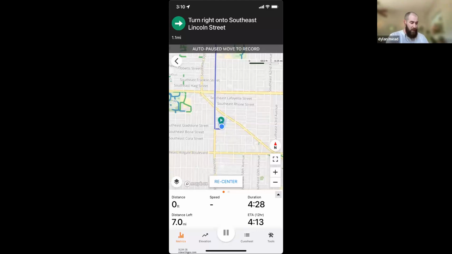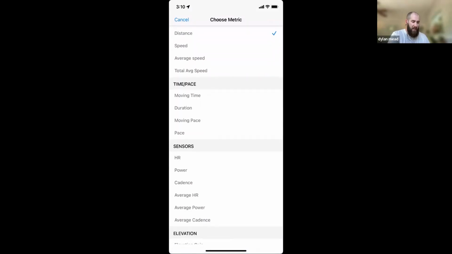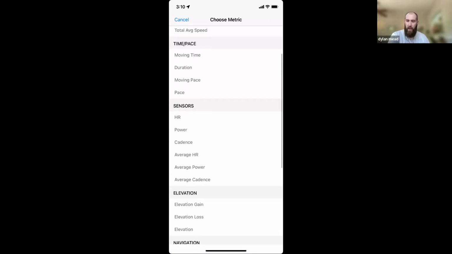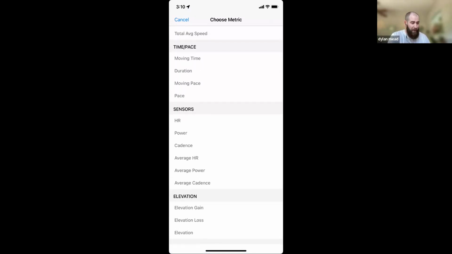At the very bottom of the screen, you can see that there are a couple of metrics listed here. I have a few on here that say distance, distance left, duration, ETA. There are 2 pages of available metrics. If I swipe at the bottom to the right, that reveals the second page here. I won't go too deep into this, but if metrics are important to you, you can customize which metrics are shown to you on the screen. You can do that by long pressing any of the metrics that are currently listed there. And that's going to pull up this whole list of all of the available metrics that you can choose from in the Ride with GPS app.